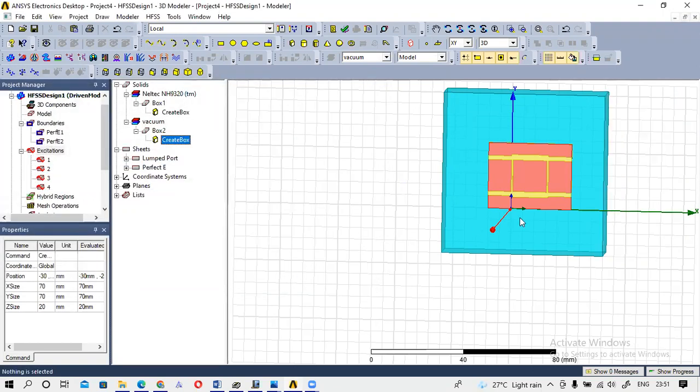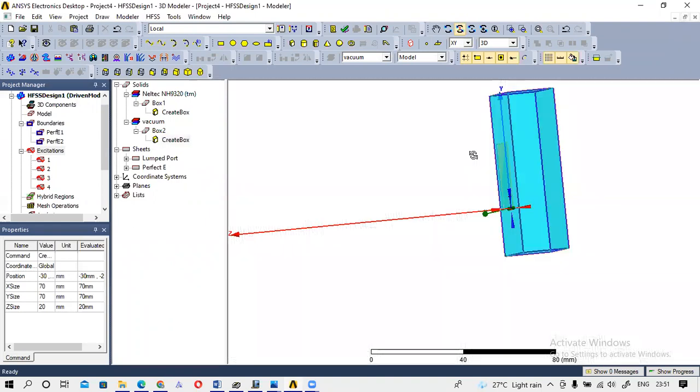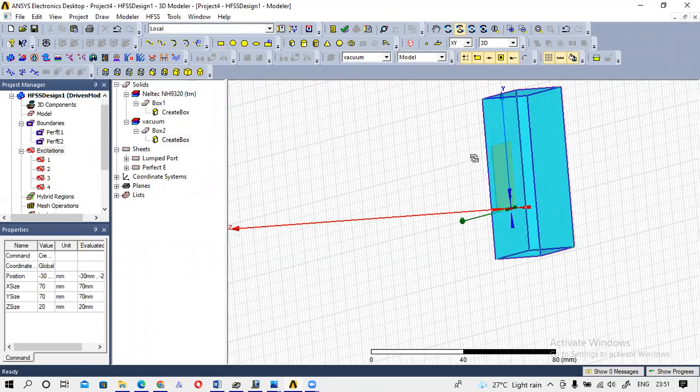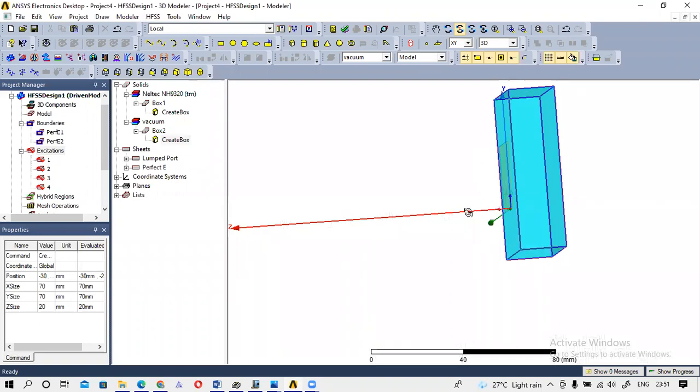Okay, 70. So this is z direction, no? Z direction. So here the minus 20 is this side. The box is starting here at minus 20, and I give only length 20, so it is up to here. Then I have to give another 20 to shift it here, no? So here it is 0 to 20, and 20 to another 20, that means 40. If I give 40, it will be okay.